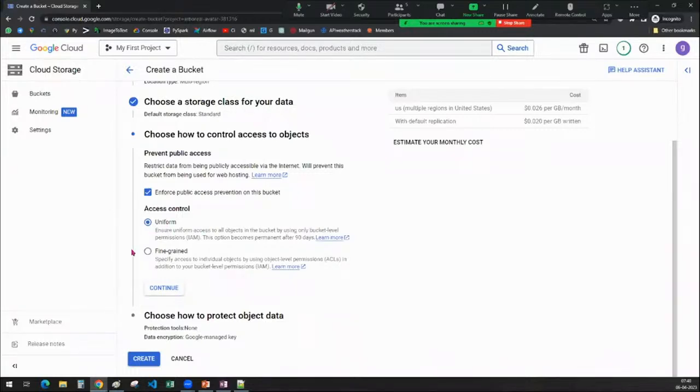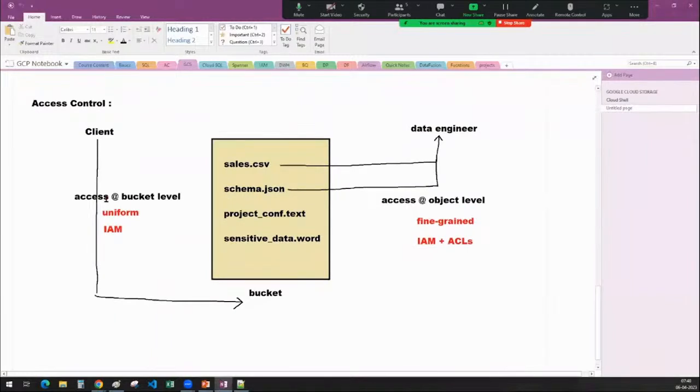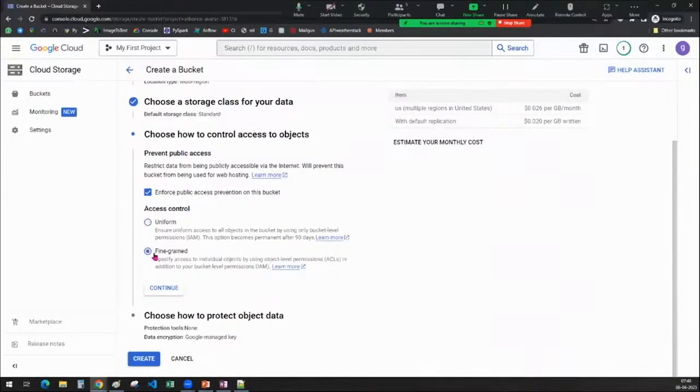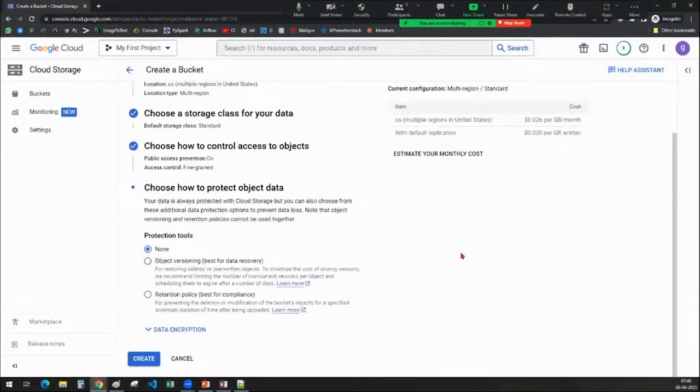Uniform means access at the bucket level, achieved with the help of IAM, identity access management. Fine-grained means access at the object level, where you provide access to each object, achieved with IAM plus ACLs, nothing but access control lists. I am going to select uniform now.